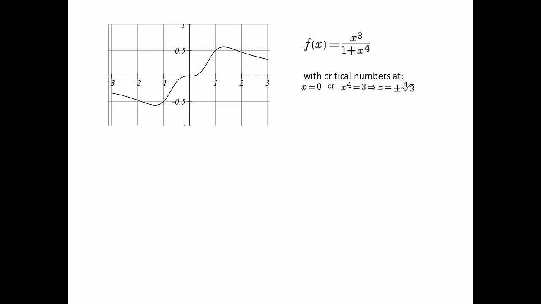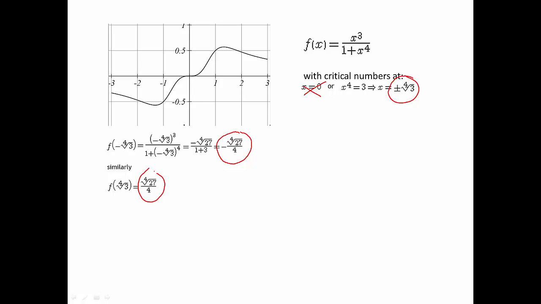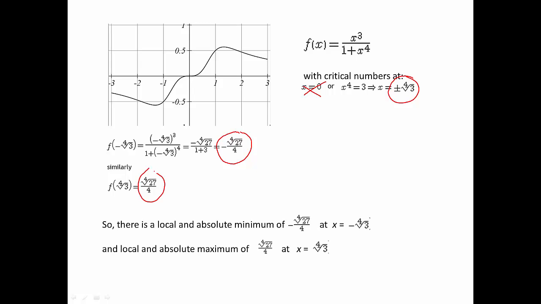So let's look at this problem with a clean sheet. We know we have these critical numbers. We know that 0 doesn't give us anything, so when we plug in our beautiful x values, we end up with some just as beautiful y values. And there's a local and absolute minimum of this lovely value here at this x value. And again, I know that because I can look at the graph. And we know it's an absolute maximum right there because I can look at the graph again.